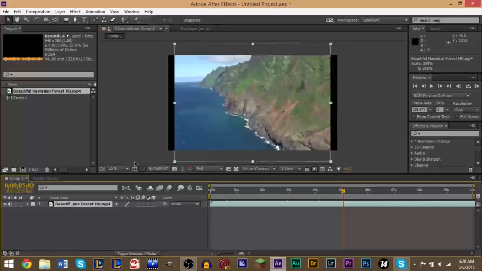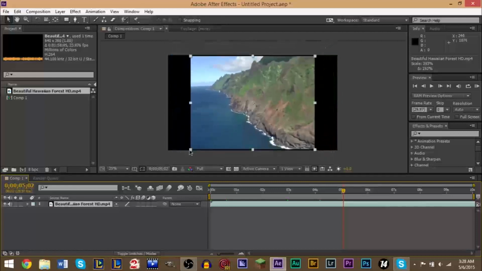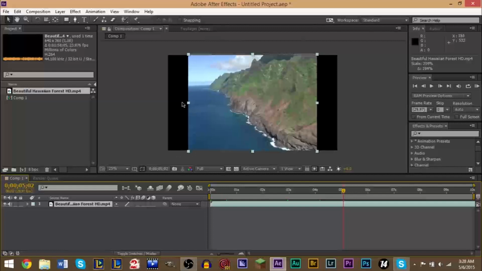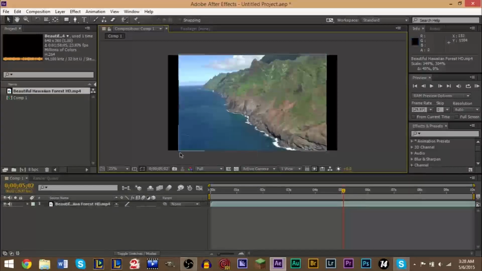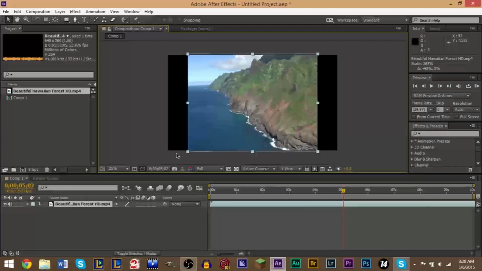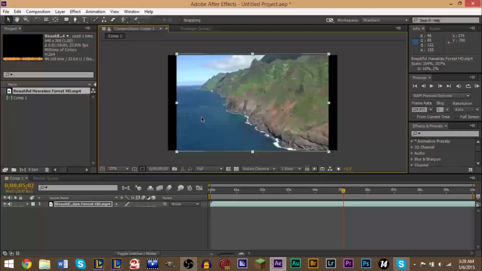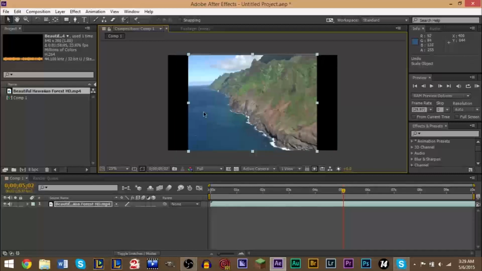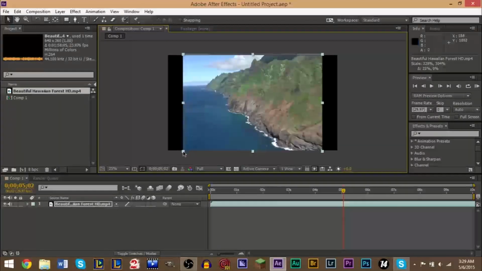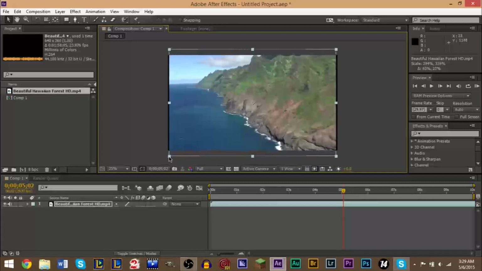But be aware that some of the video on the top and the bottom is going to be cut off. In some cases you could stretch it, but it's going to distort the image. You can do it a little bit and not many people will notice it, but I would suggest not doing it because it does mess up the quality of your video. But we're just going to do it a little bit, just a tad, and then the rest we're going to drag out like that.